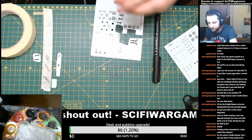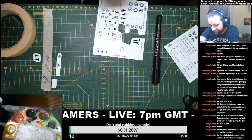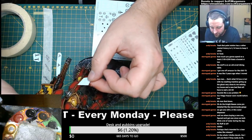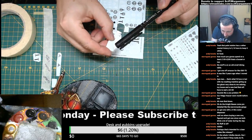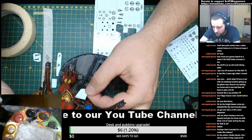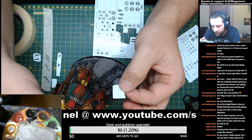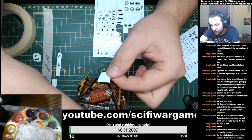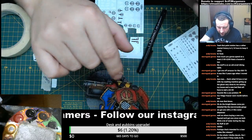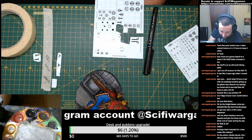What? That doesn't fit. Literally doesn't fit on there. That is bizarre. What have they designed this bit for then? There's like a split piece, which I thought went either side of his leg. Oh, is it for his crotch? No, the leg already has that design on, to be fair. Looks like it's going to go either side of something that's split down the middle. Is it the old parts we don't have again? Yeah, I think it would have been if you didn't have the logo. So that is a botched logo. So we're getting bugger all decals out of this. Okay. That's fine. I can cope with that.